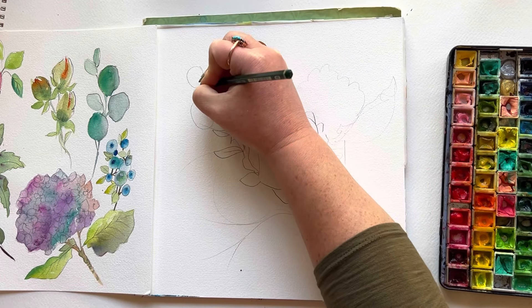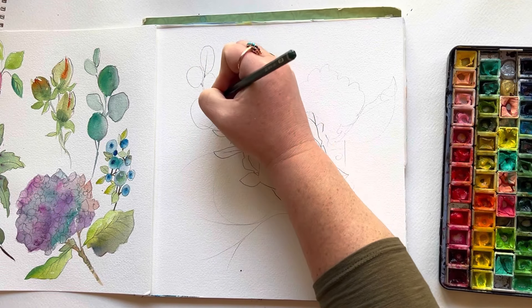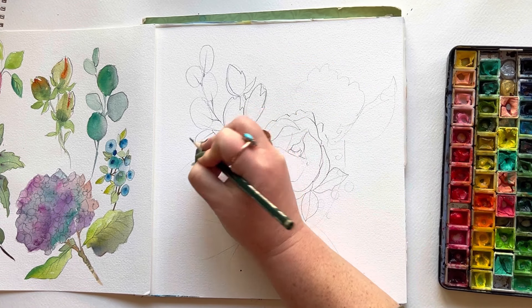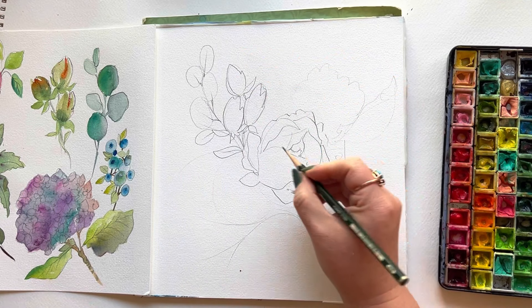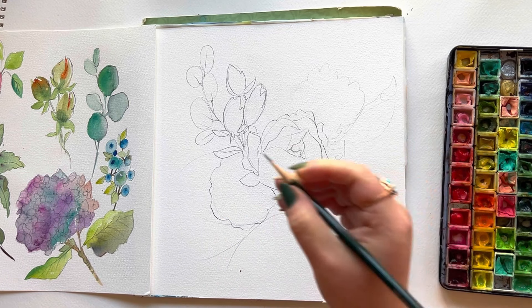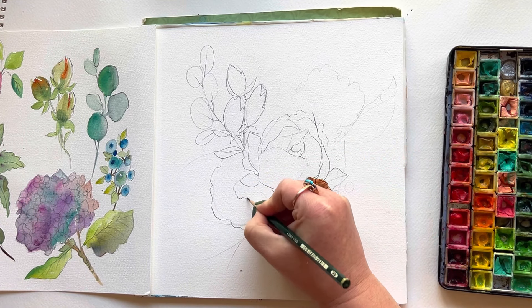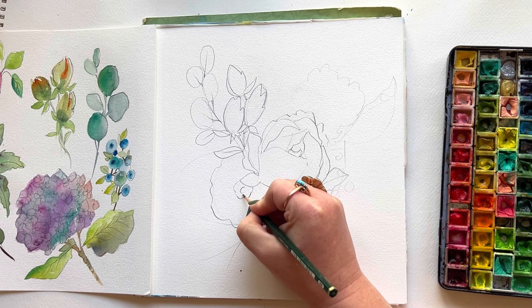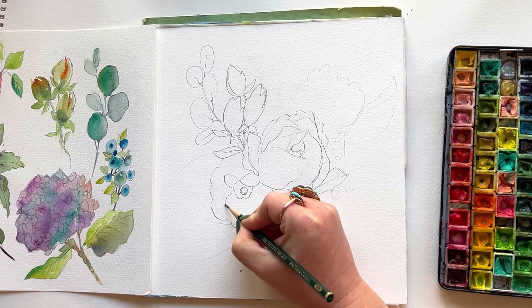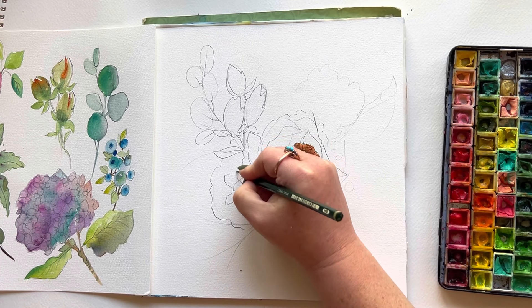Then I like to think about smaller elements that are kind of just a step down in size — not super tiny yet. So you could say you have a primary focal point, a secondary focal point, and then a tertiary focal point. For me, I think this upper left section is going to be my secondary focal point — a collection of different images that unify together in a beautiful upward sweeping motion. Moving on to my third focal point, which is going to be the zinnia flower. If you haven't watched the prerequisite video, check it out — it's so important for this one to make sense.